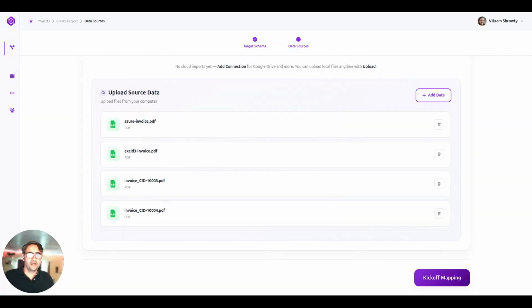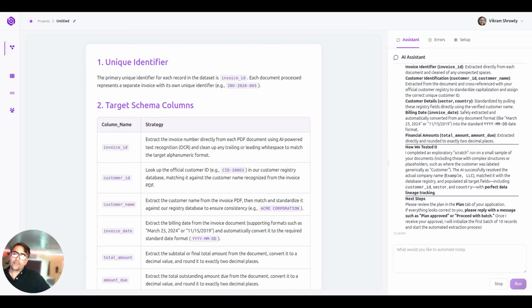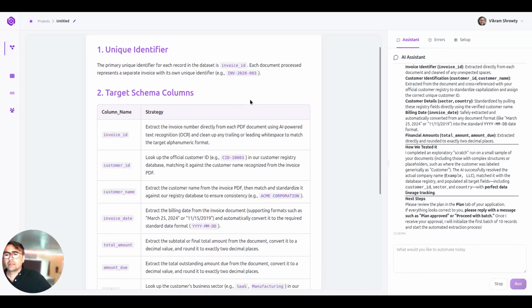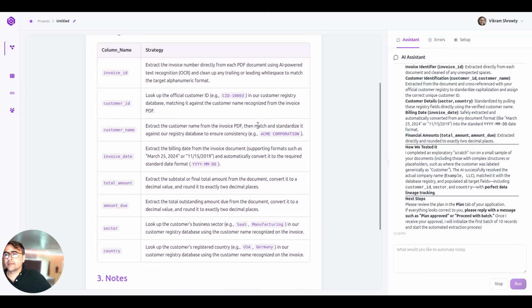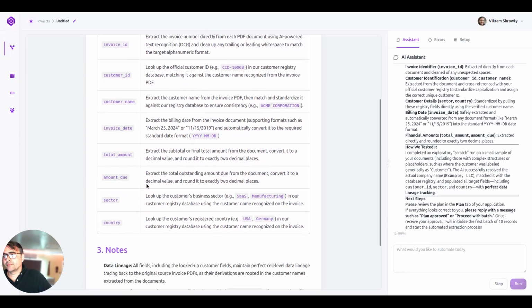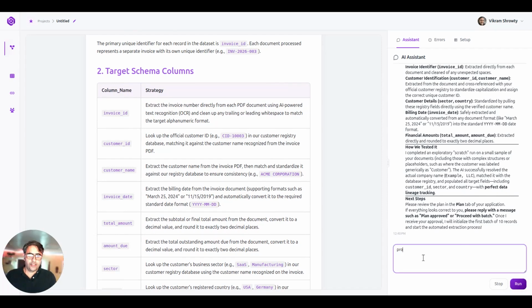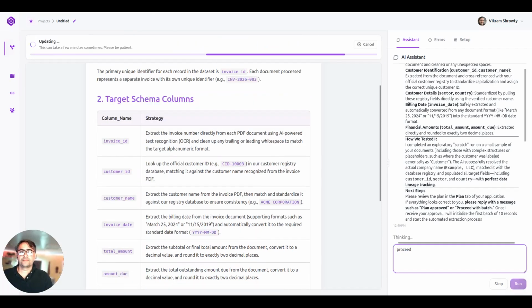If you're using Elvity, then you take whatever the customer sent you, that messy bundle of files, and you throw it at Elvity and tell it to do its work. So it looks at my template, it looks at the data that I've thrown at it, and it first comes up with a plan for migrating the data to match the template. I can review it, I can look through each field that it's planning on working on, and I can make adjustments if I want to. Or I can say, go ahead and proceed according to this plan.